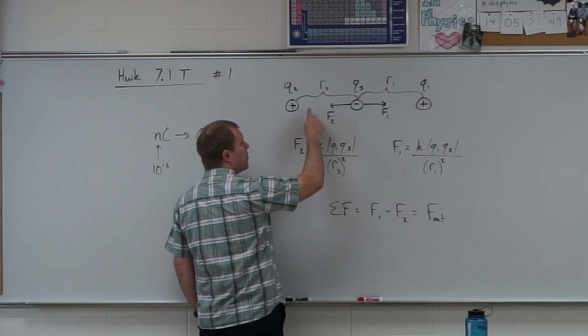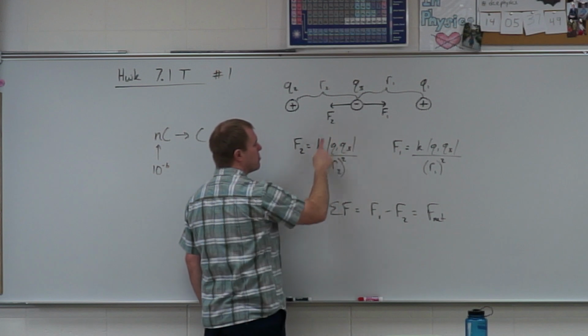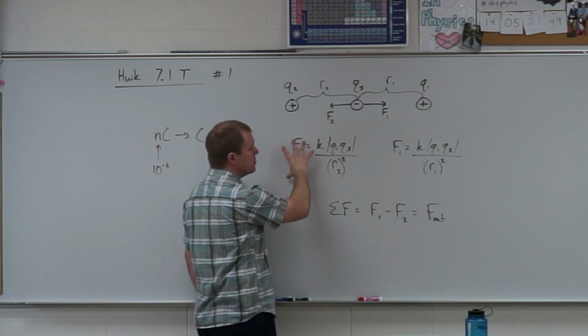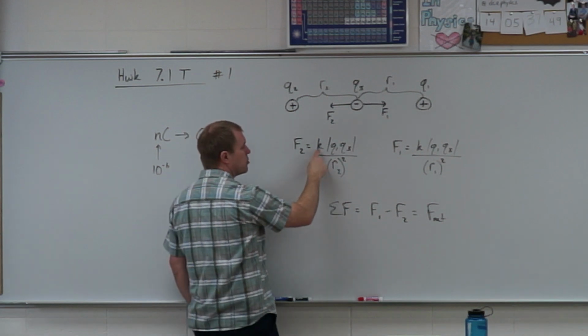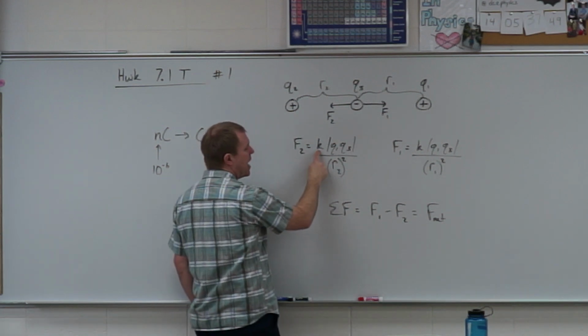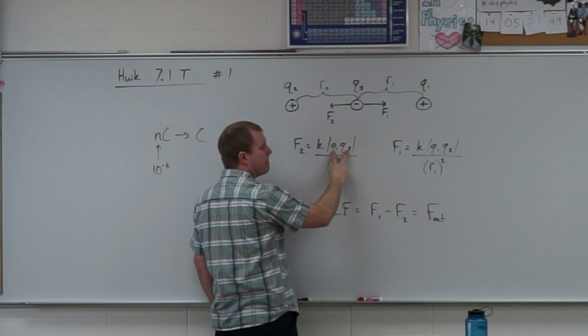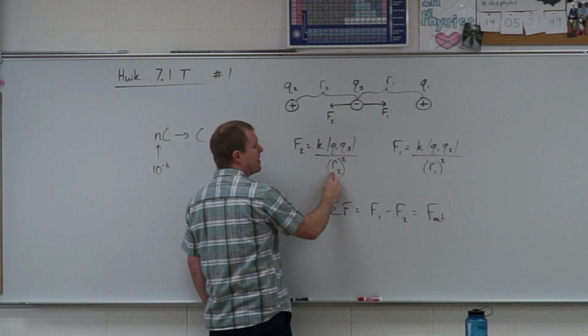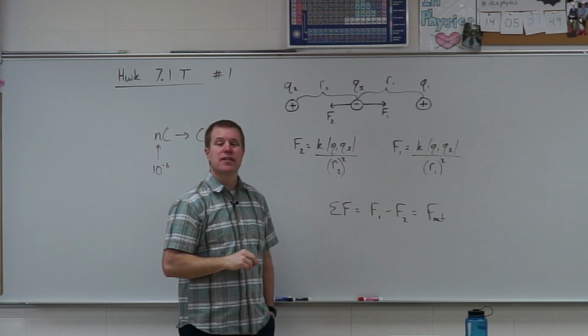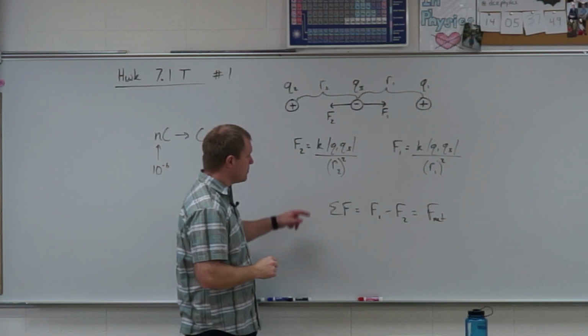The force from charge 2 on charge 3 is going to be equal to, using the universal law of electrostatic forces here, or Coulomb's law, K times the product of the two charges in absolute values, divided by the distance between those two charges, and that distance is center to center.